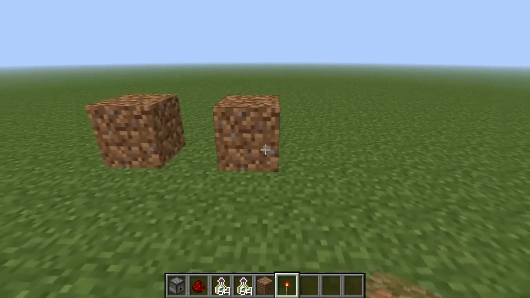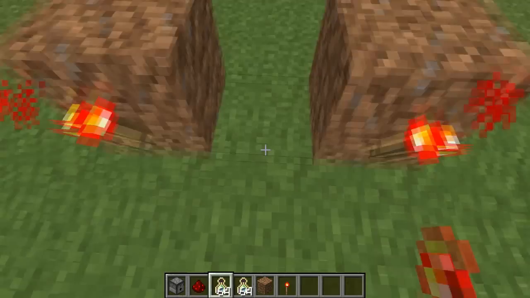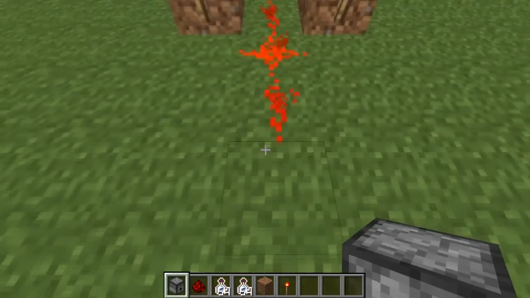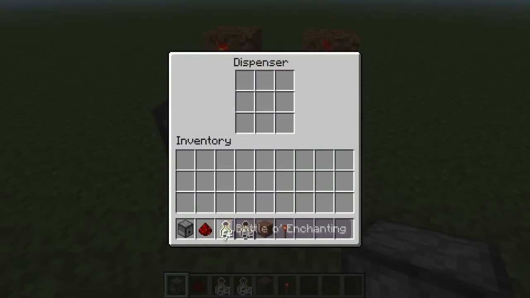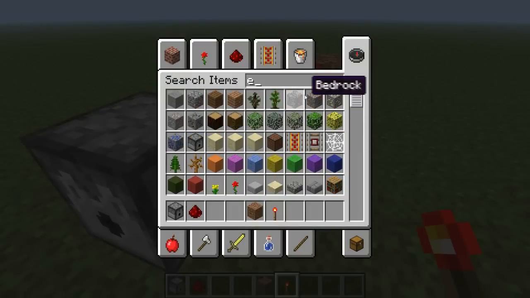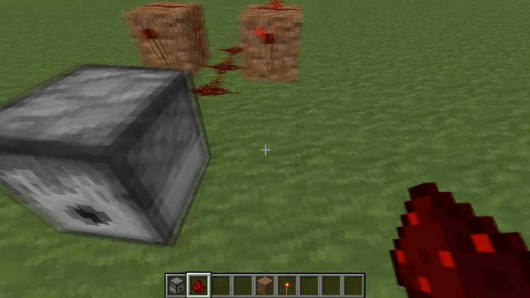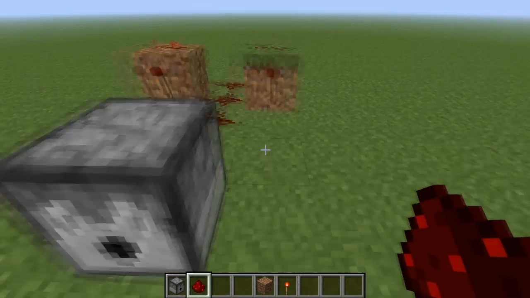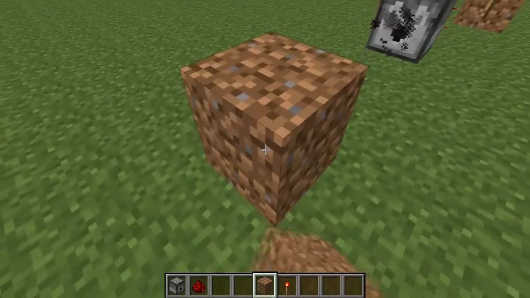Bam, right there, and the dispenser, let's not have it started yet. And then you see it's blinking, and bam, just make a wall.